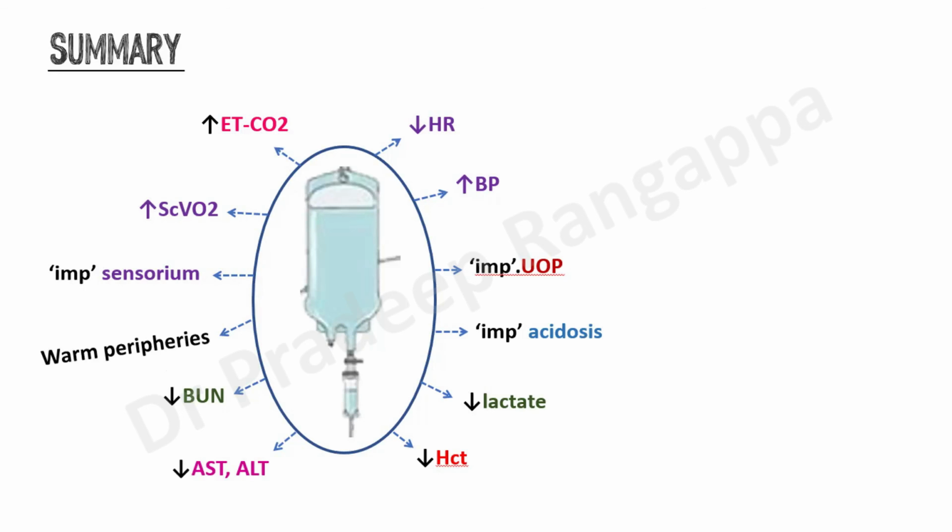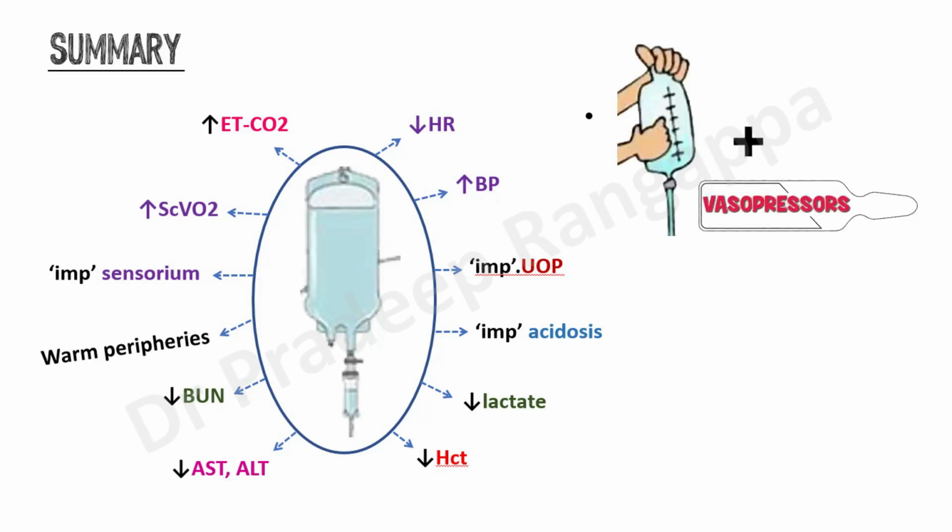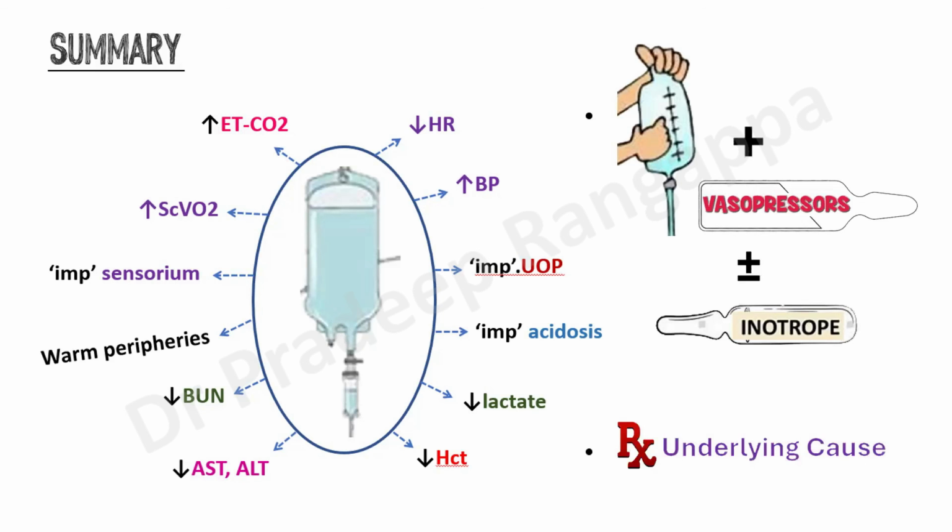So these are all the simple clinical tools that you can keep in mind to determine whether your patient is getting better from shock. Fluids remain the mainstay, with vasopressors plus or minus inotropes, for addressing the shock. Most importantly, treat the underlying cause. So these are the take-home messages.